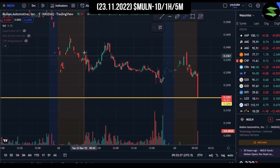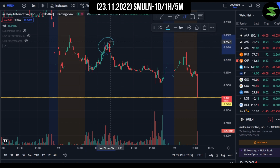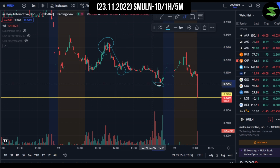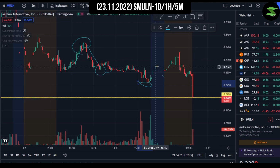So we can see that over here on yesterday's chart, we got a gap down, after which, of course, we got a slight bull run, a slight recovery, a slight breather. And ever since then, after we made this high around 24 cents, we've fallen down. We made a low around 23 cents, made another low around 22.56, and currently, as you guys can see, we're right at 22 cents. So we're probably about to break that.